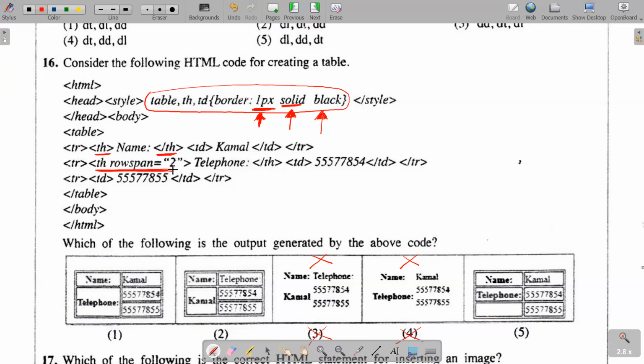Rows දෙකක් ඒ කියන්නේ telephone කියන එකේ, මෙන්න මේ වගේ structure එකක් පෙන්වන්න ඕනේ. එතන මේ rows දෙක මෙයා span කරගෙන. Right? So telephone කියන එක. දැන් මේ second answer එක බැලුවොත් මෙතන තියෙන්නේ කමල්. Right? කමල් නෙවෙයි, telephone. මොකද first එකේ එන්න ඕනේ name and කමල්. name කියන එක තියෙන්න ඕනේ first cell එක, second cell එක තියෙන්න ඕනේ කමල්.